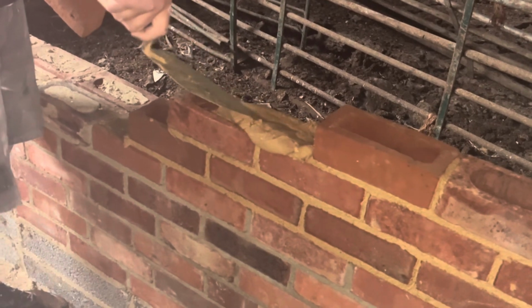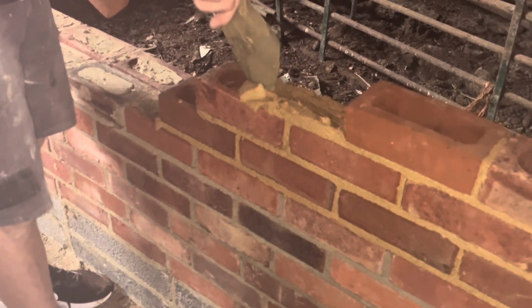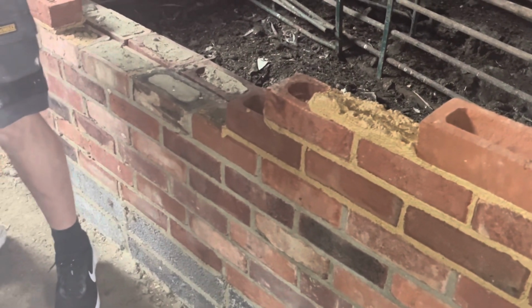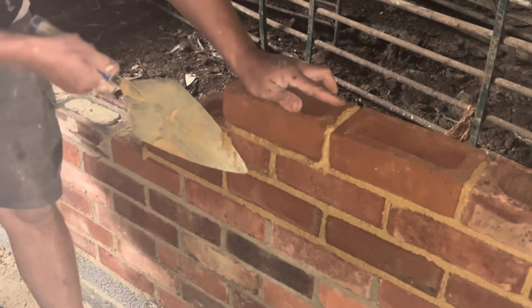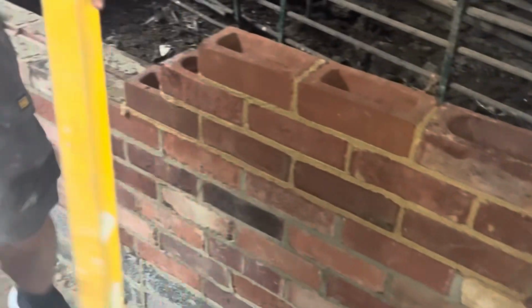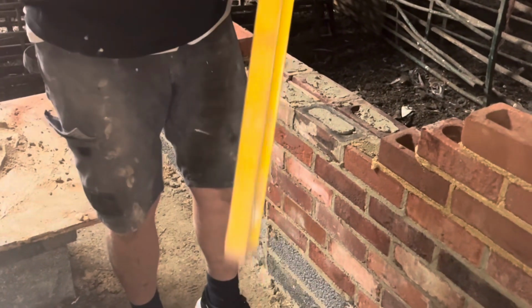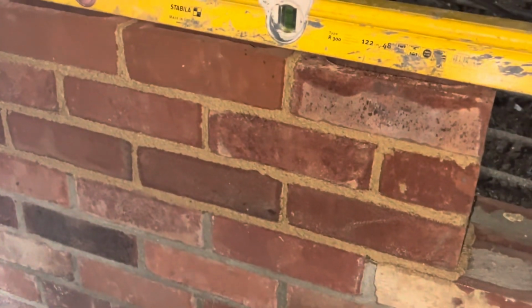When you're building a corner like this, just put the brick up ready. Well, that didn't work out very well, so I didn't have any perk. But this ain't my normal trowel. This is a little one because Lewis is using this one. I might have judged it a bit better if I had my normal trowel. Right, now, when you first start out, just make sure your level's clean as well. Yeah? You can see, look, I'm still slightly high this end.